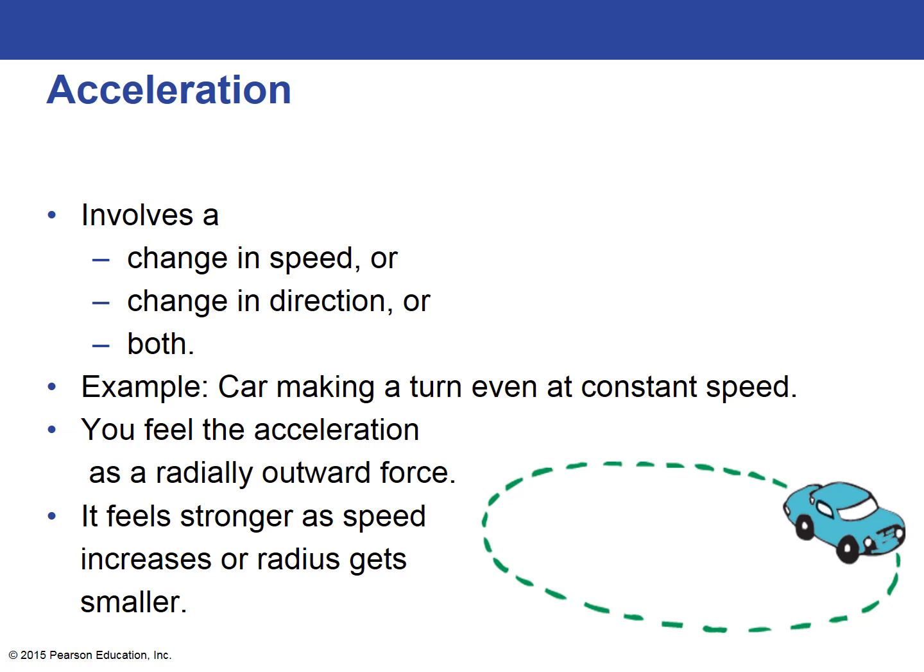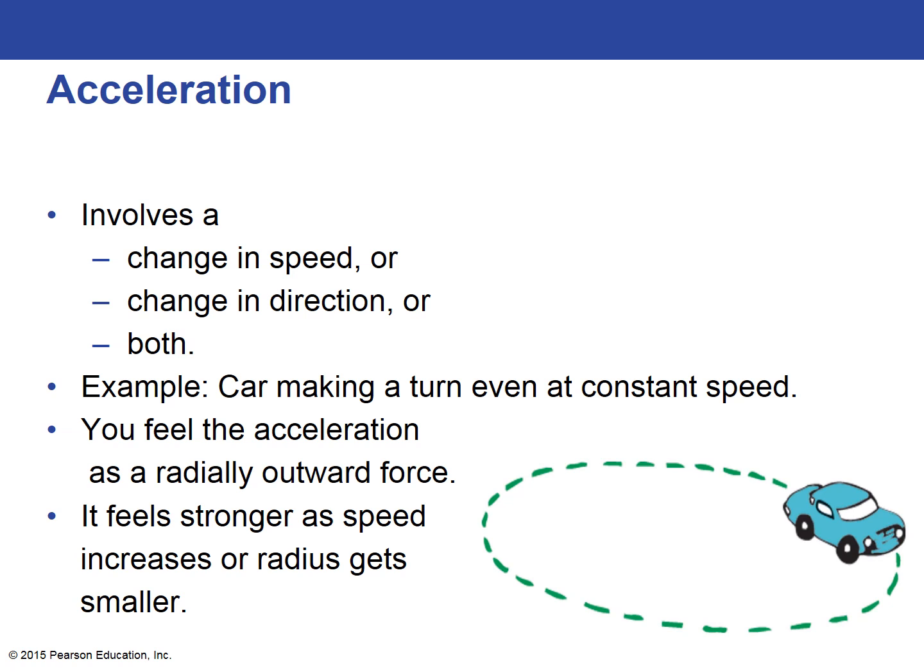But that direction is changing as the car moves in a circle, and therefore it has acceleration. Now, you can feel this as the driver in the car because, as you know, when you go around a curve or a turn at high speed, particularly if it's not a banked turn, then you feel your body being drawn to the outside or the side of the car opposite the direction in which you're turning.